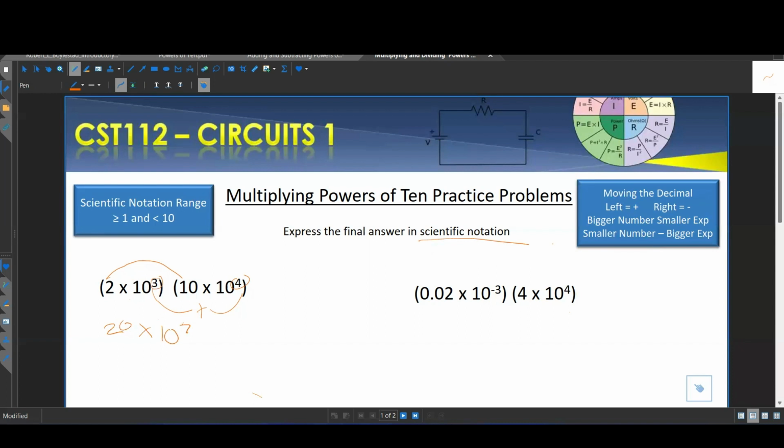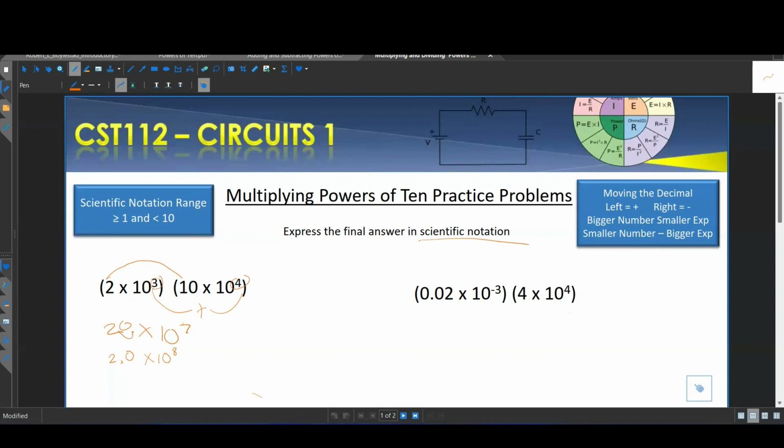Well, for this example, it is not. So 20 is too big. What we have to do is move our decimal one spot to the left. We're making this number smaller because it's 2.0 or just 2. And so we do the opposite with the exponent. We make the number smaller, so we need to make our exponent bigger by however many times we move the decimal. So this would be times 10 to the 8.